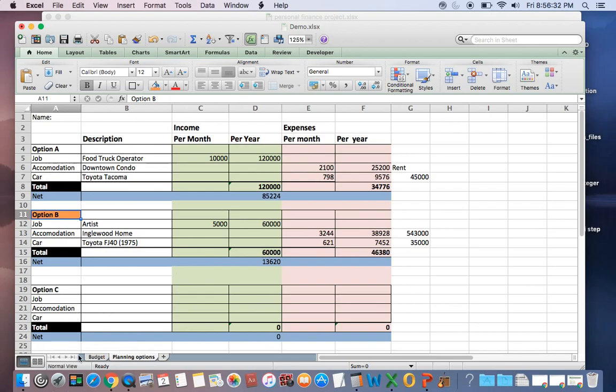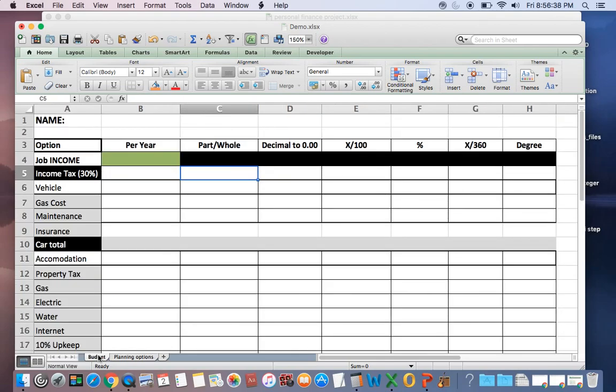On the bottom, you will see there is another tab. Yours doesn't say budget. I think it says sheet 1. To change that, you just click on it twice. Write budget or anything else as long as you can keep them straight. I won't mention names, but some of you have very creative names. So I'm on my budget sheet.